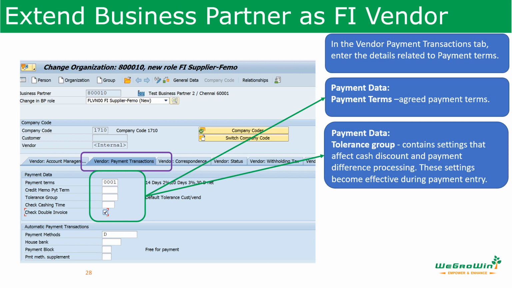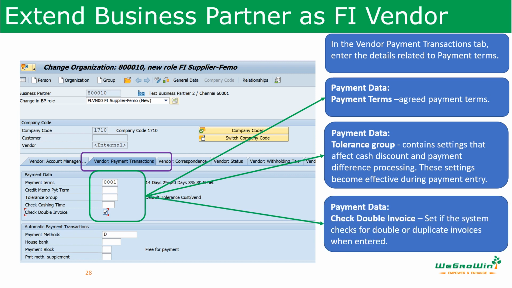Then the tolerance group is a percentage or a value that represents the limit to which a delivery or payment event can deviate. For example, a tolerance of 10% on a line item that is expected to deliver 100 units will allow a delivery of 109, which is under the 10% tolerance. A delivery of 111 won't be allowed because the value is over the 10% tolerance limit. A tolerance group is a set of tolerances that can be configured and assigned to a specific vendor if required. Each tolerance group is defined uniquely for the company code.